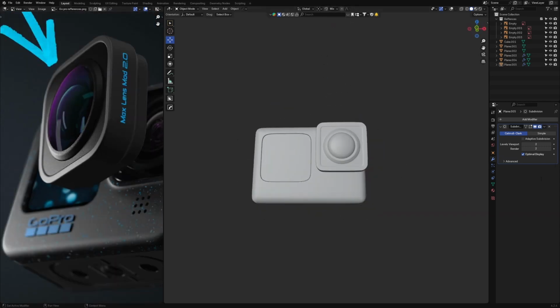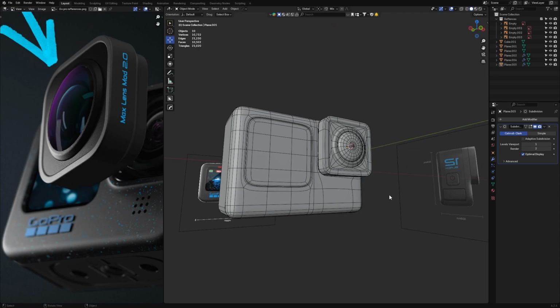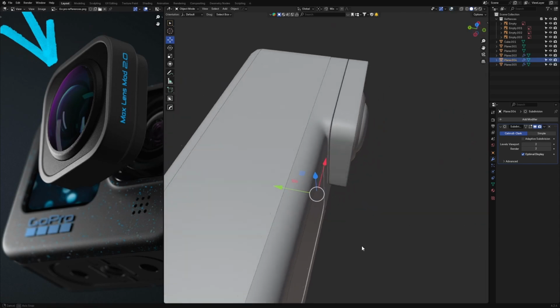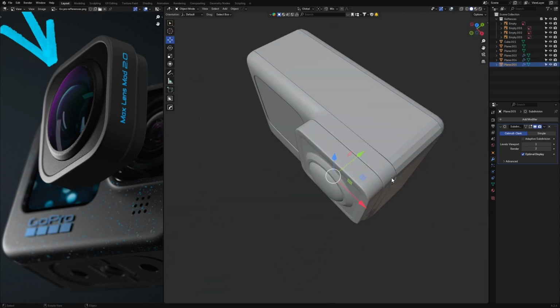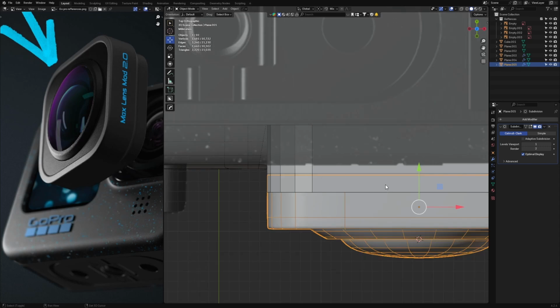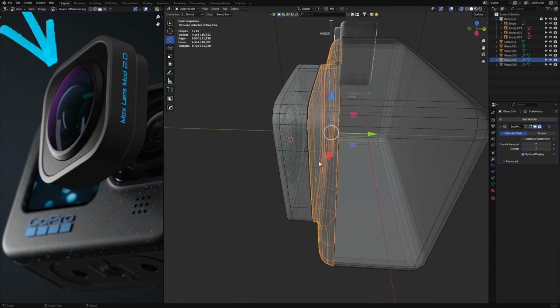So after that, let's just snap this properly as well.